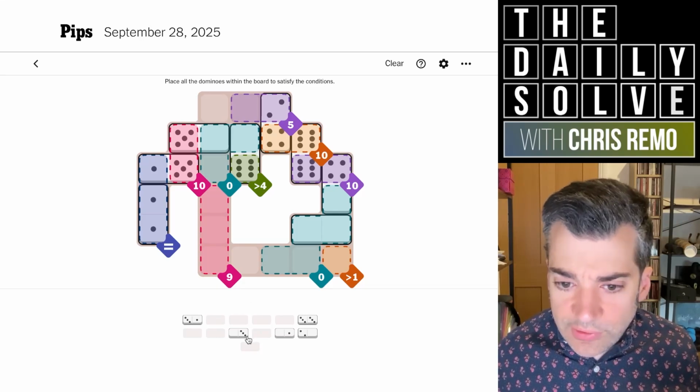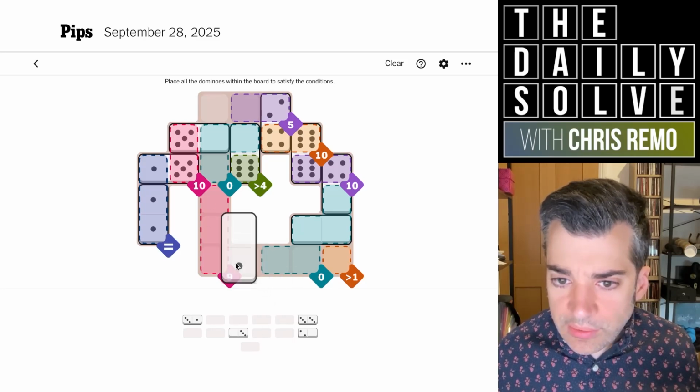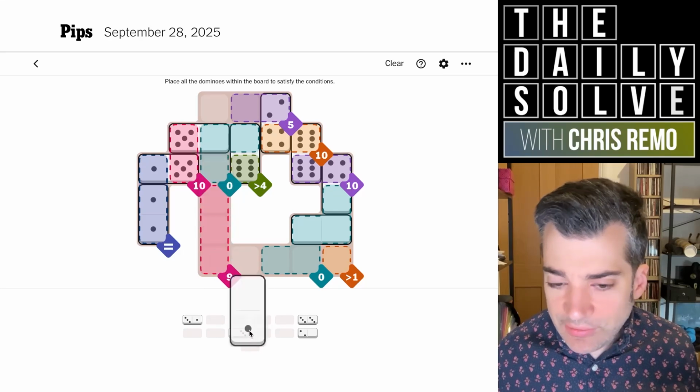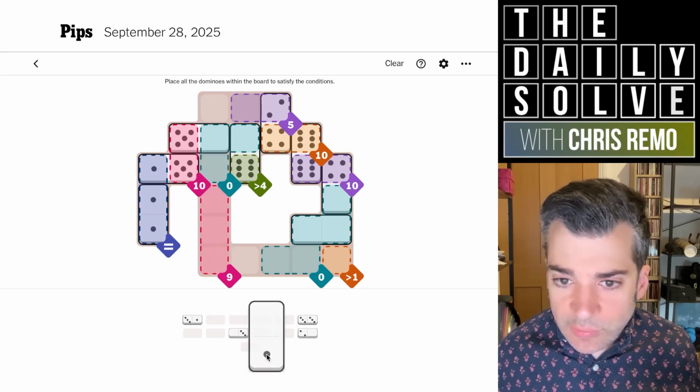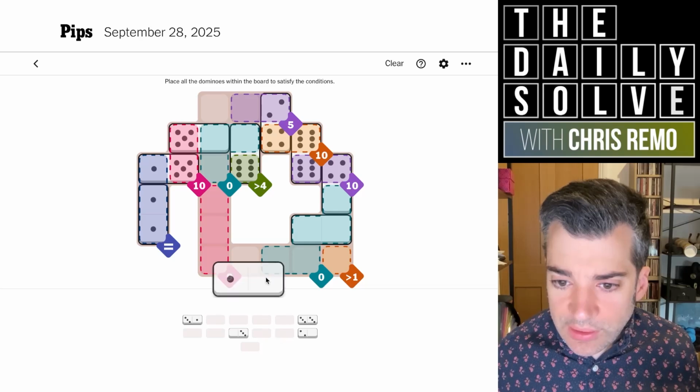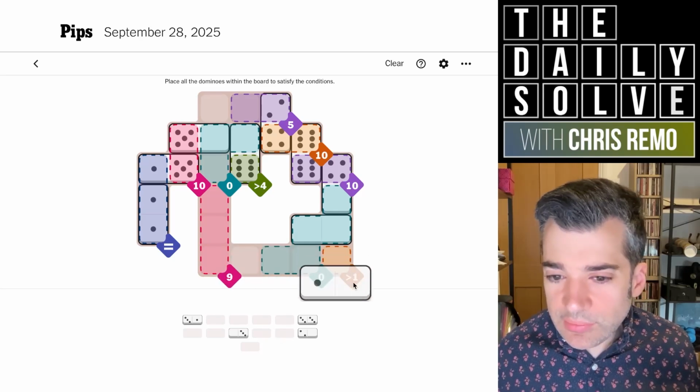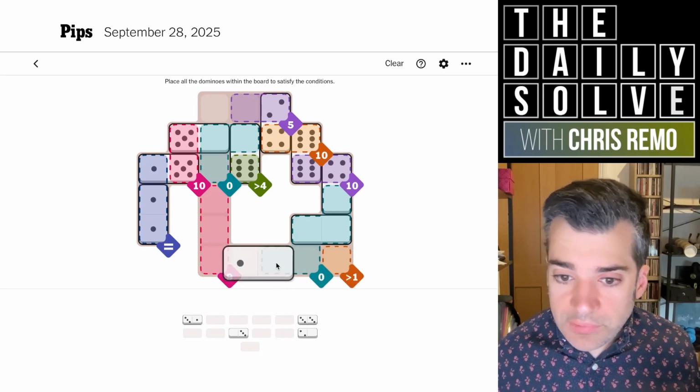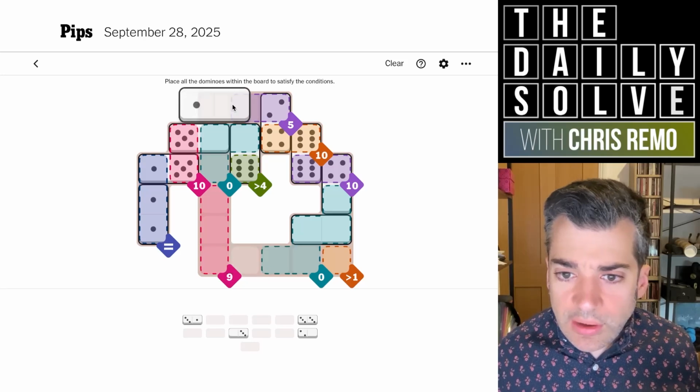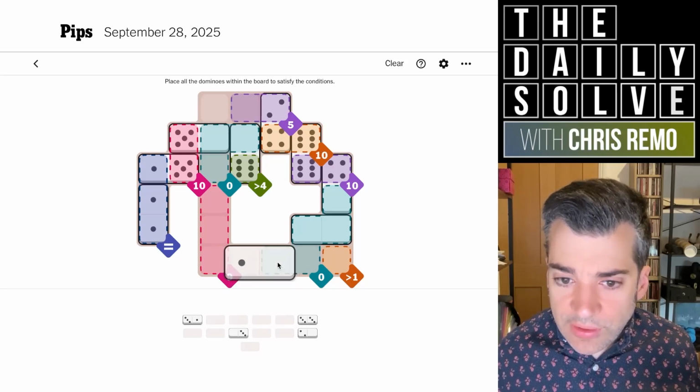Okay, but we do have a 0 pointing into a 9. Now it couldn't be the 0, 1, because then we'd have to make 8 in the rest of the 9, and that doesn't work, which means I think that the 0, 1 actually needs to go here, because it can't poke into the greater than 1 because it's only 1. And it can't go in the 5 because it's not enough to make a 5. So I think this actually needs to go there.